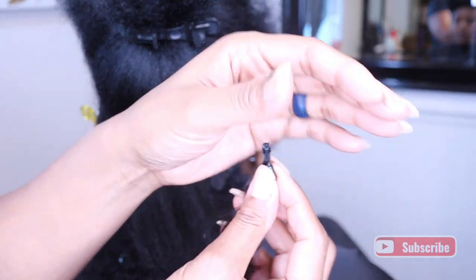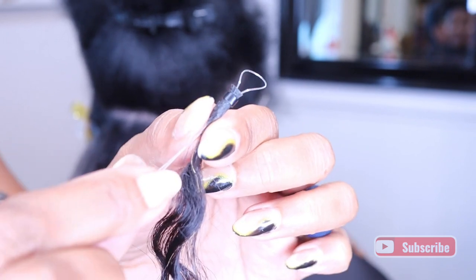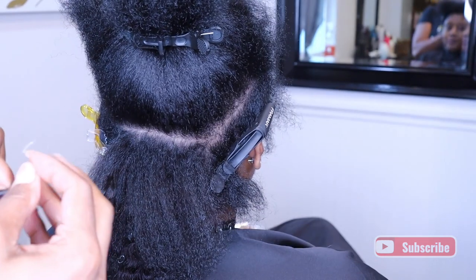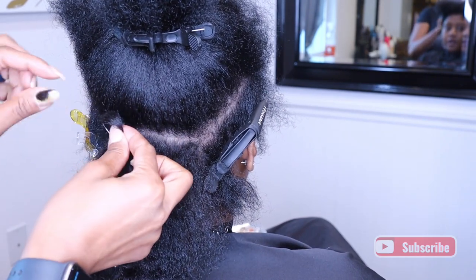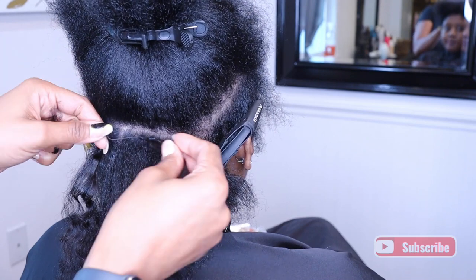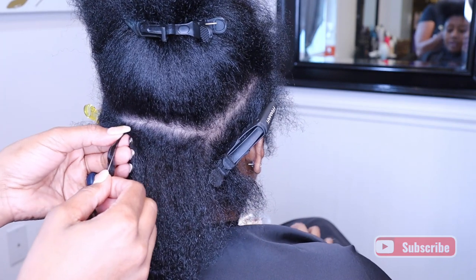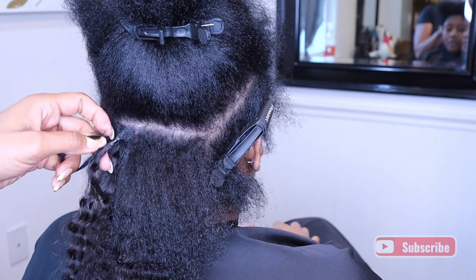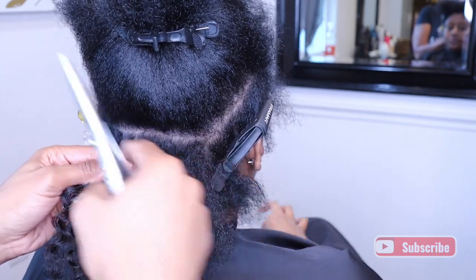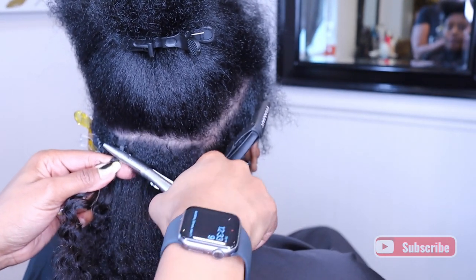So here I'm trying to show you what exactly they look like. So as you can see, is the hair, and then there's a bead already attached to it, and the bead is open and the hair is like inside of it. So this little plastic piece is what you're going to use to fish the hair through. As you can see, you put the hair in and then you pull on the little tab, and what that does is allow the plastic piece to bring the hair through the bead, and then you just clamp it into place. So yeah, it's not that hard to do.